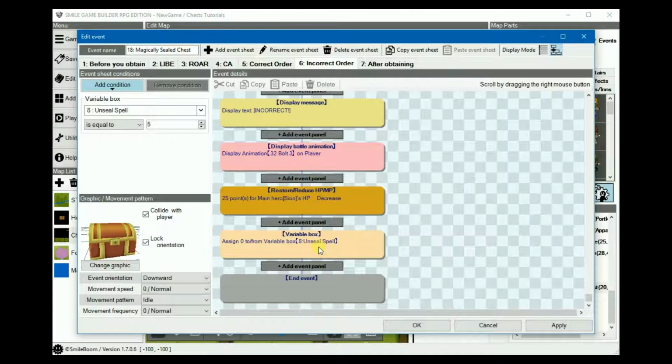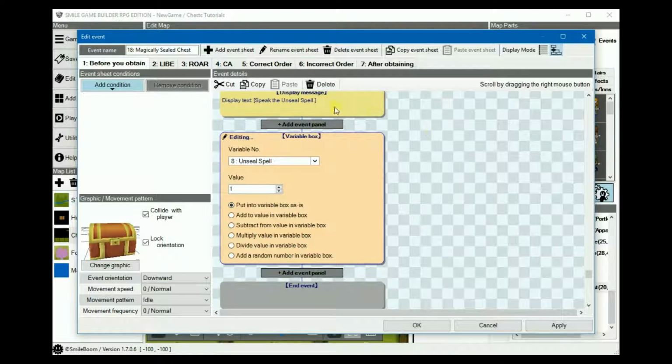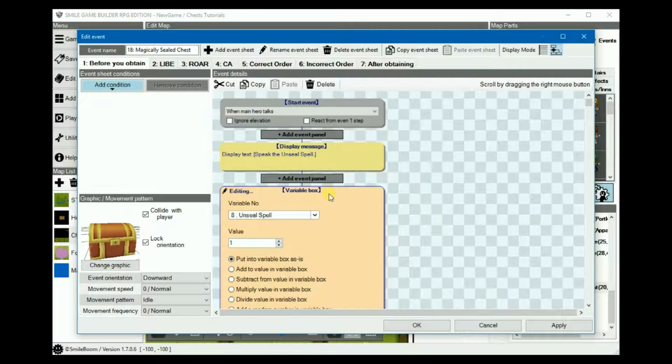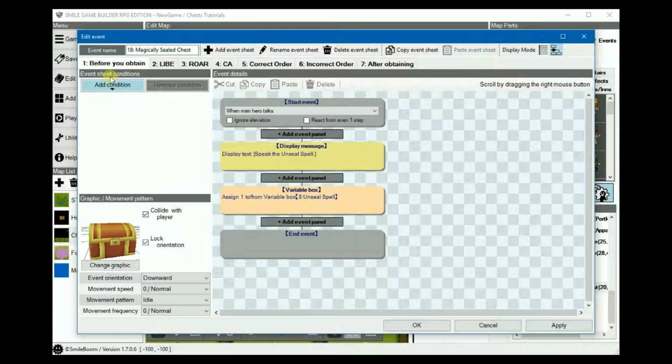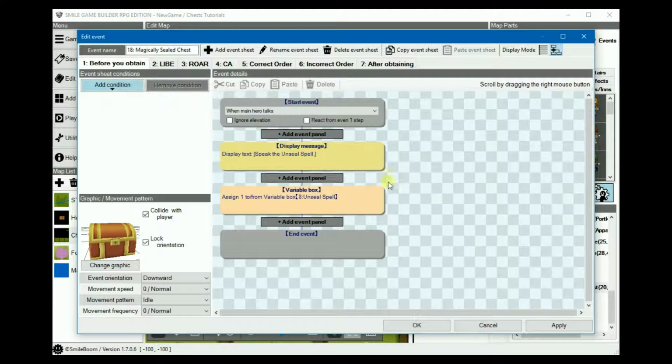And then finally, you reset the unseal spell to 0, which would mean that if you got it incorrect, it'll go straight back to page 1, and then it'll go through the process again until you get it right.